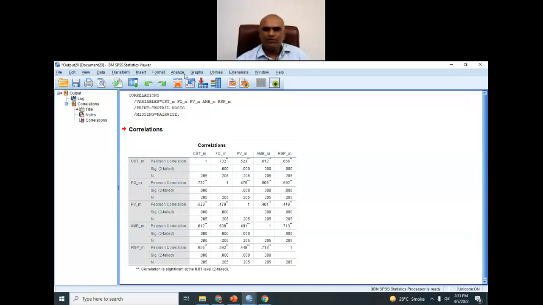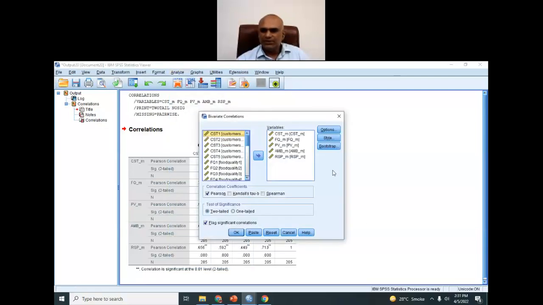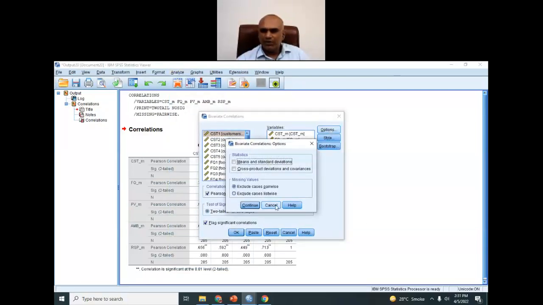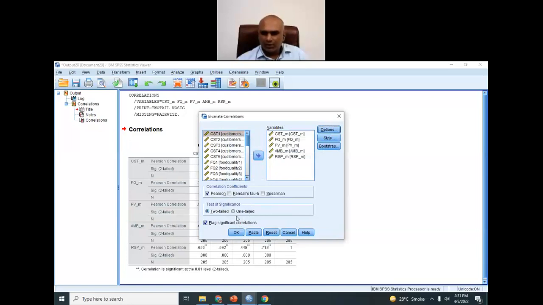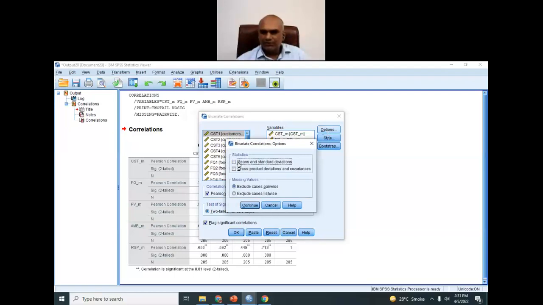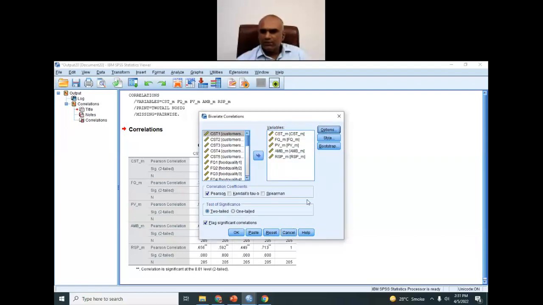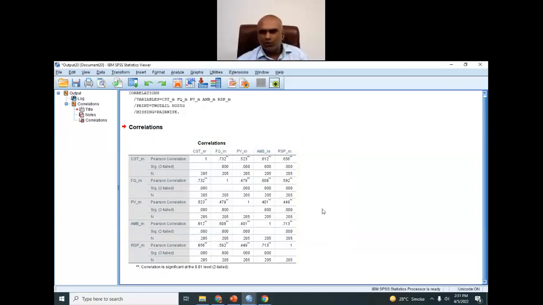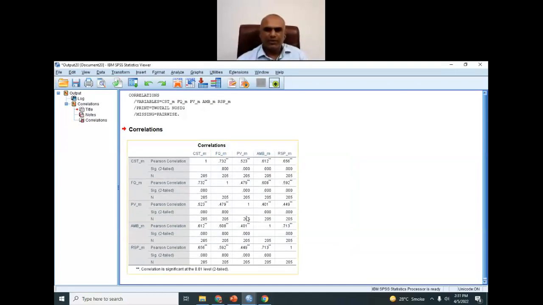What if you want to see the graph? Can we do that? No, for that we need to go somewhere else. I just wanted to draw that correlation, but it's not possible from here. I'll have to go to the regression side and then I'll be able to do that. Anyway, that's how we run correlation. According to these results, none of our correlation values is too high or too low to indicate any issue within our data. So we can move to the next part.